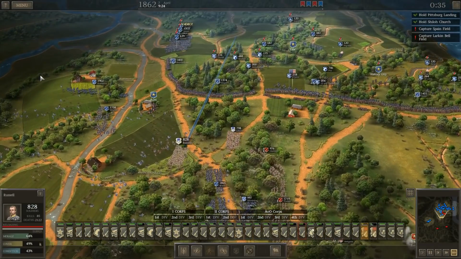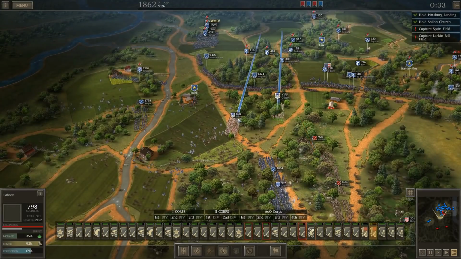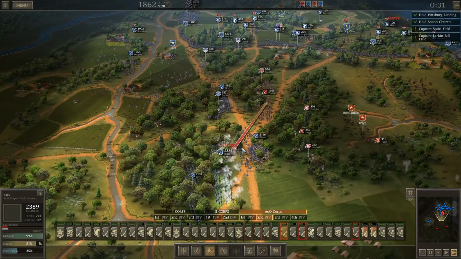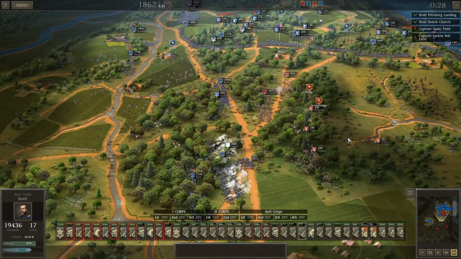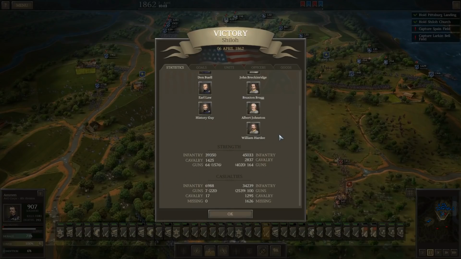This is kind of incredible. I mean, not only did I see a 700 plus man brigade just dissolve, but I just captured two pretty large brigades. I just charged all of these men in, and I don't know what's going on with his army this time, but things I did not expect to see at Shiloh, that's for sure.